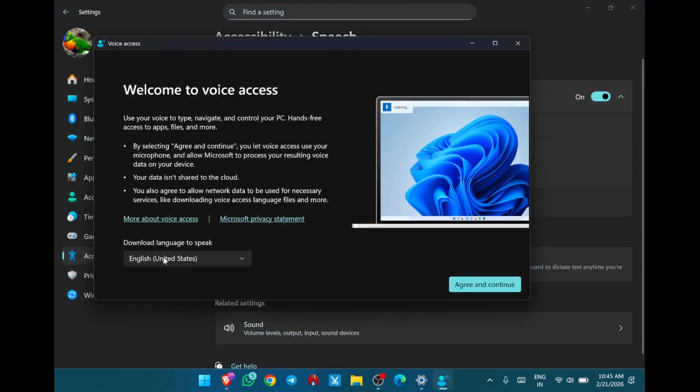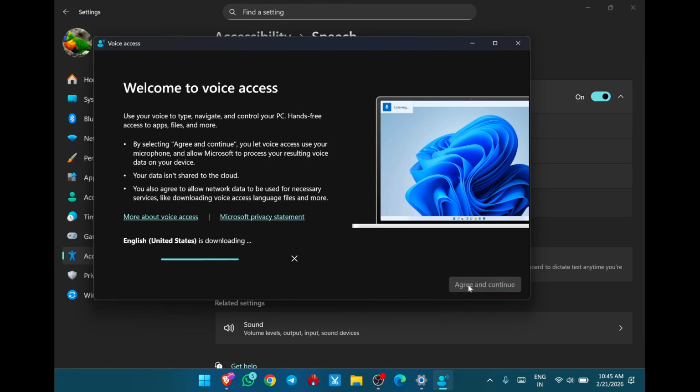Now select the language in which you want to speak and then click on the Agree and continue button. This will download that particular language speech on your Windows 11 PC.